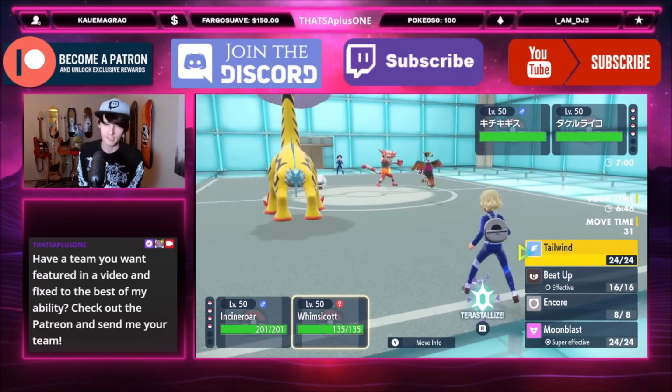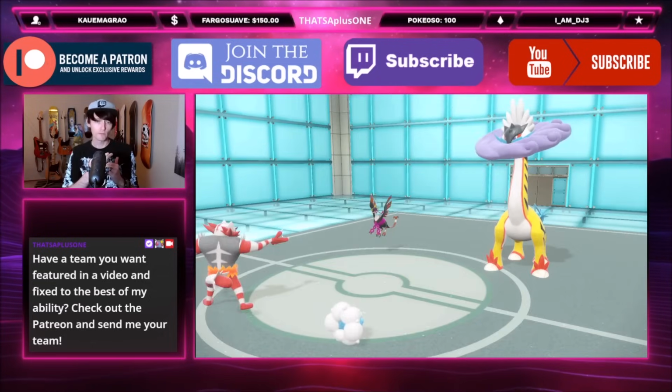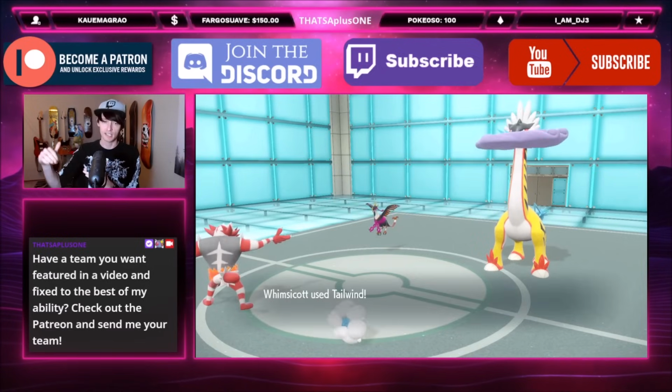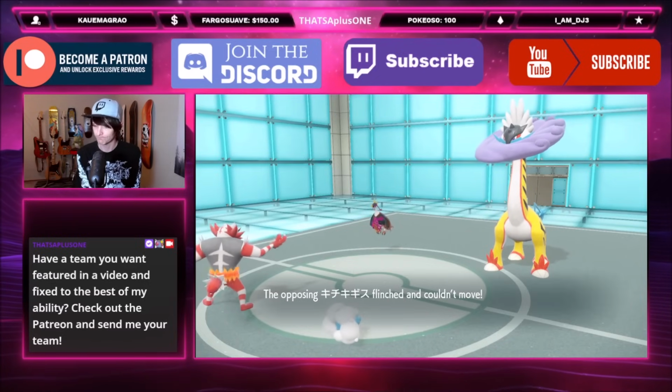Hopefully they're not Clear Body Fezandipiti, but then next turn what I'm going to do is just hard swap out my Incin for the Annihilate, go straight for the Beat Up, lose the Whims to a poison attack, and then repin with my Incin to get a secondary Fake Out and already have the boost on my Annihilate. And now I'm just hoping they don't have Cloak. They don't have Cloak. Cool.